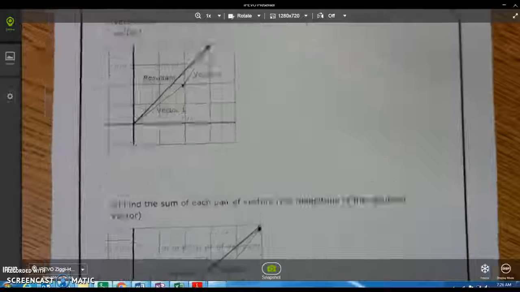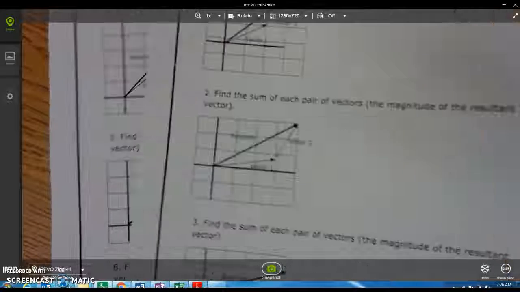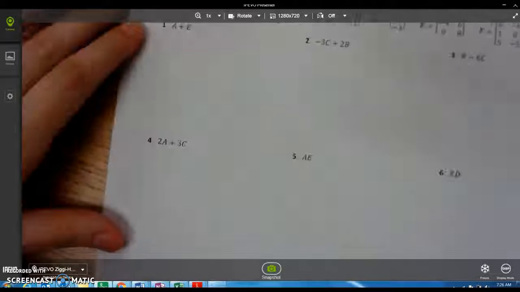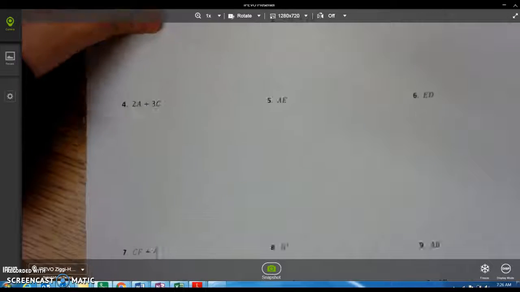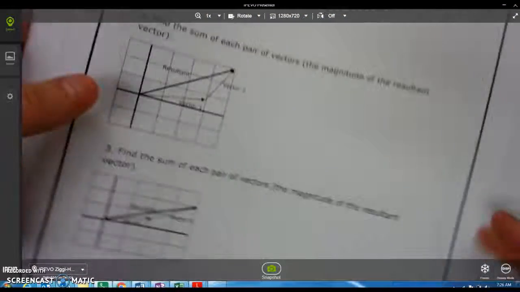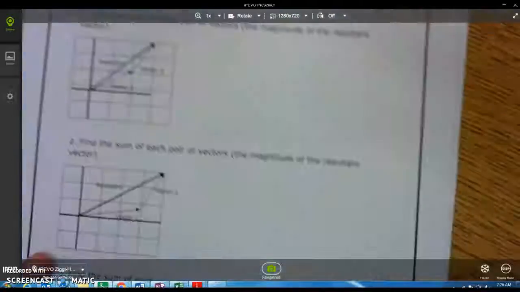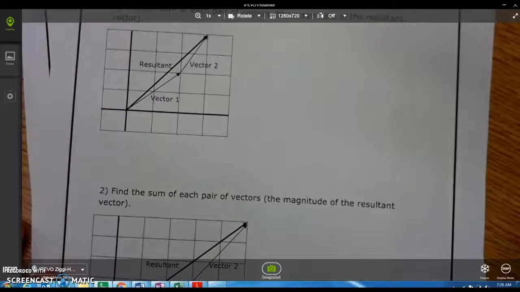Okay, so you've got about 10 of these to try in class. And then you also have a matrix review worksheet. Both of these are due at the end of class to the sub, so make sure you get them turned in. I also expect the notes portion to be filled out to receive full credit.